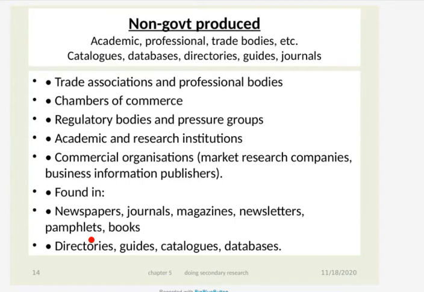Yes, so these are the types of secondary data. As we said, it could be internal from inside the organization, it could be external, and the external could be official, يعني government produced, and the second one is the non-government or non-official. Okay, so this is regarding the classification of data.